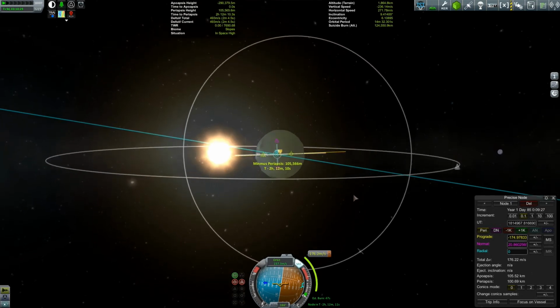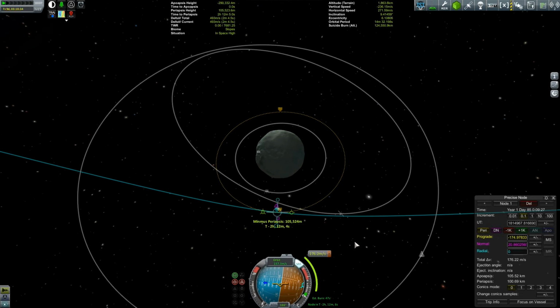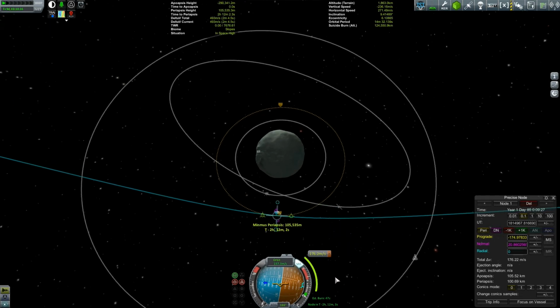So that will both correct our inclination and bring us into a pretty circular orbit. So let us align for that. That's in 2 hours and 12 minutes. It's 176 meters per second, and we have 400 left. So that's pretty good. We're going to have a little bit of delta V left over to deorbit our launch transfer stage. So let's just get ourselves positioned on the node, and then let's time warp forward.